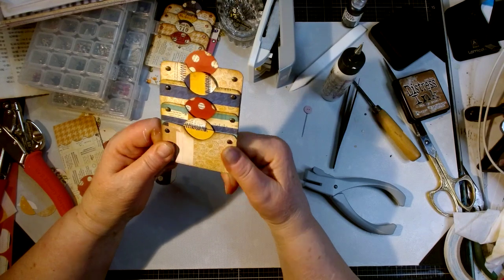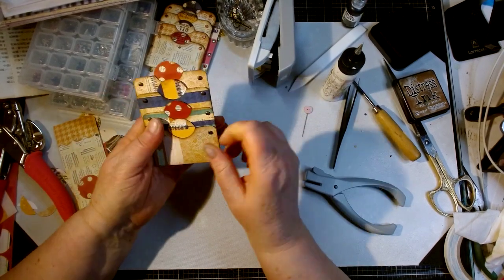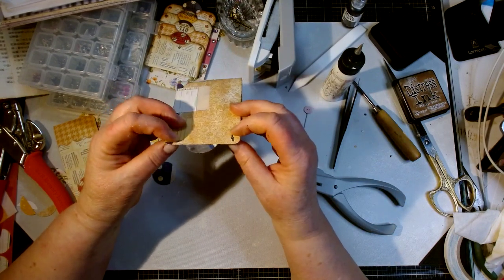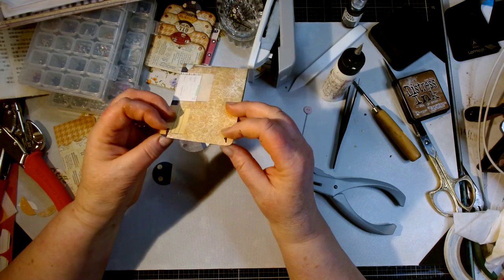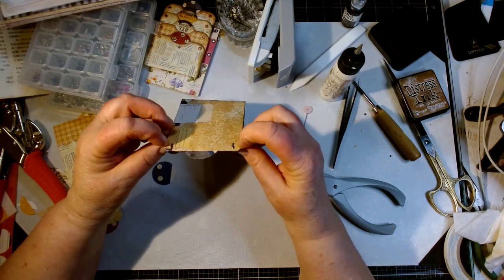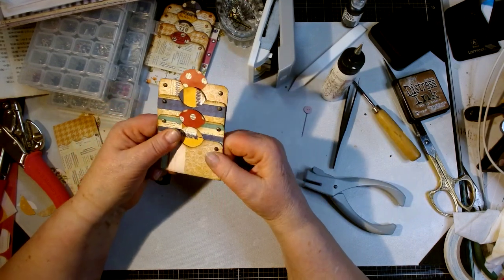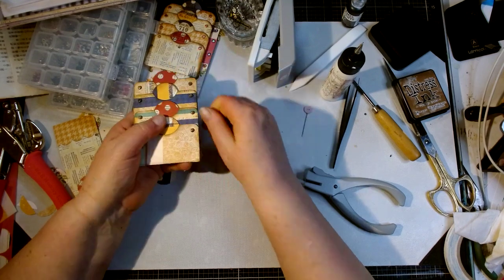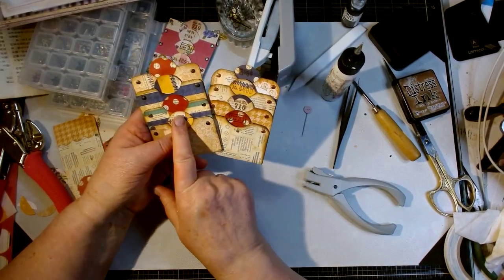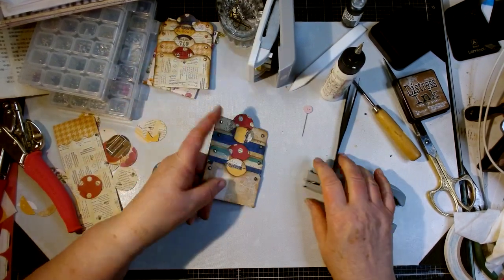Okay, there we go. Glued together. Okay. So if you're going to glue this down and you feel like you need to, you could put a little piece of paper over those 2 brad legs. But if I'm going to glue it down, it's going to end up glued pretty darn close to the brads anyway, because I have a hard time getting it just on the very, very edge. But the last thing that I like to do, you can see what a difference it makes there, is just do a little bit of stamping on those tabs.